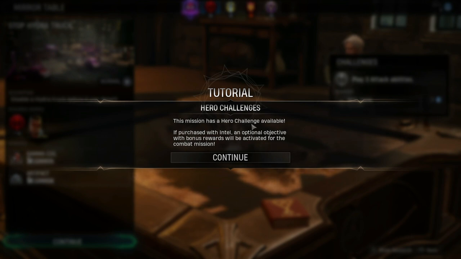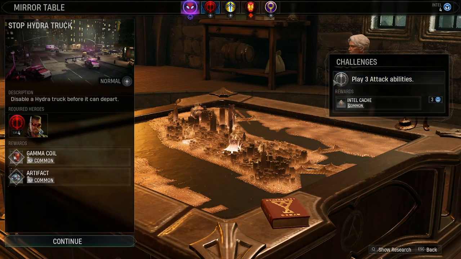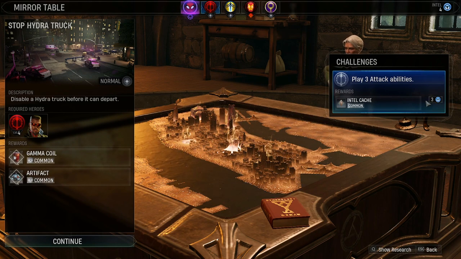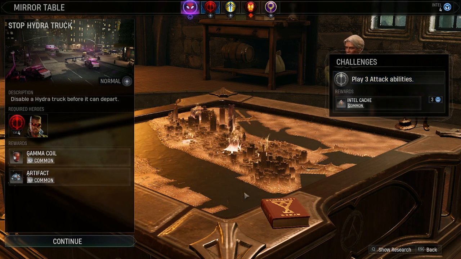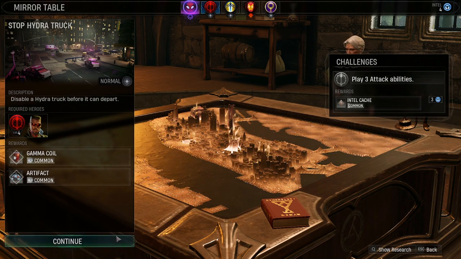This mission has a hero challenge available. If purchased with intel, an optional objective with bonus rewards will be activated for the combat mission. I have no idea. I can't unpack that. Except it says here, play 3 attack abilities. If Blade plays 3 attack abilities, we will get an intel cache and 3 extra credits. So, if that's what they meant, sure. You know, in my world, they're called incentives. So, let's do it.